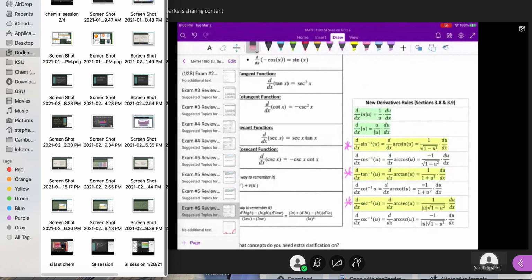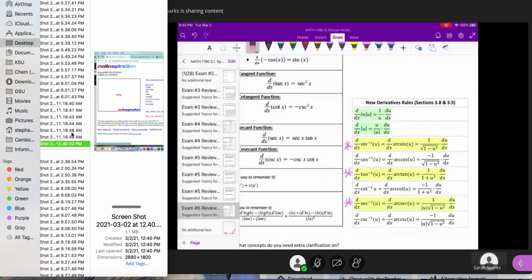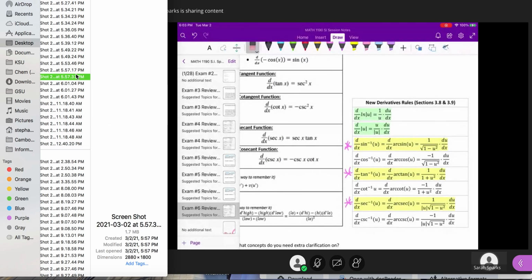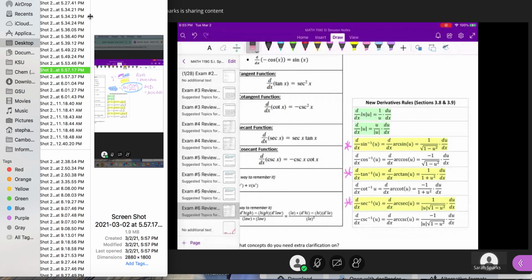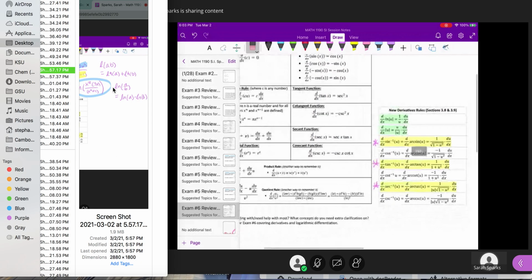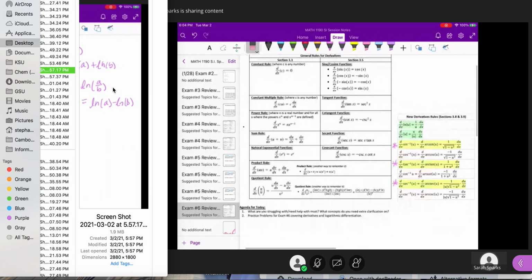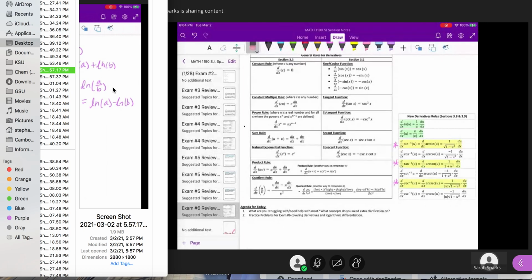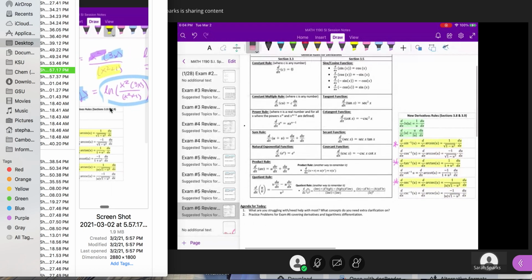These are the last derivative rules we will learn. They came from the textbook sections 3.8 and 3.9. We covered the derivative of logarithms, which we hadn't covered yet, and then arcsine, arcsecant, arctangent, those kinds of derivatives. So these will be the last derivatives we learn in this class. Thankfully, these will be the last ones you have to memorize, I promise. There will be no more new derivatives after this. You'll be able to do derivatives of literally everything if you know all of these basic functions, which is really cool if you think about it. You'll be able to take derivatives of one variable, or even two with implicit.